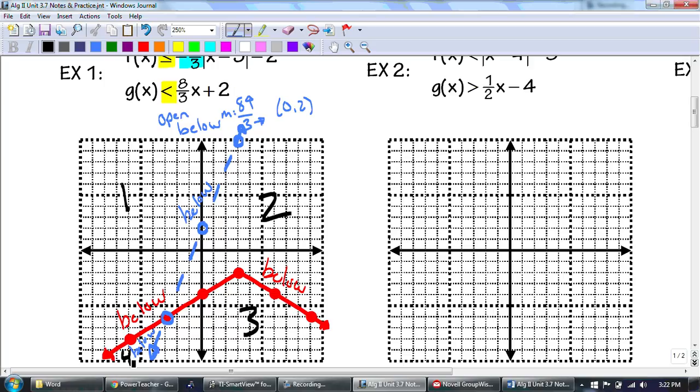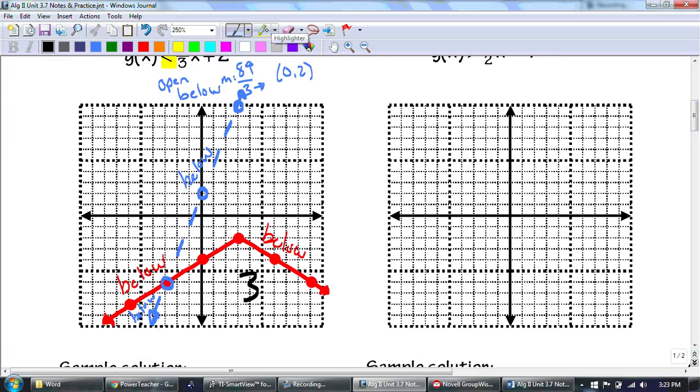Now, just like we did when we were doing two linear inequalities, we're going to number the different sections. Looking at my red line, I need to be below my red line, so I cannot be in section 1 or section 2. Those are off. I need to be below the blue line, and is 4 below the blue line? No, it's above the blue line. So the only place that could be a solution is 3. By process of elimination, 3 is our answer.